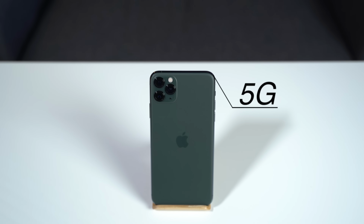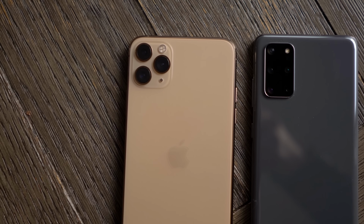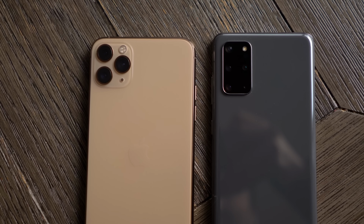Now, no matter if you'll truly get the option or not, there's still this question that you need to answer for yourself. Do I really need 5G? So what I'm going to do in this video is discuss the real world benefits that I noticed using a 5G phone compared to my 4G iPhone, and I'm also going to talk about what other people think of 5G and ultimately how much it should affect your buying decision.